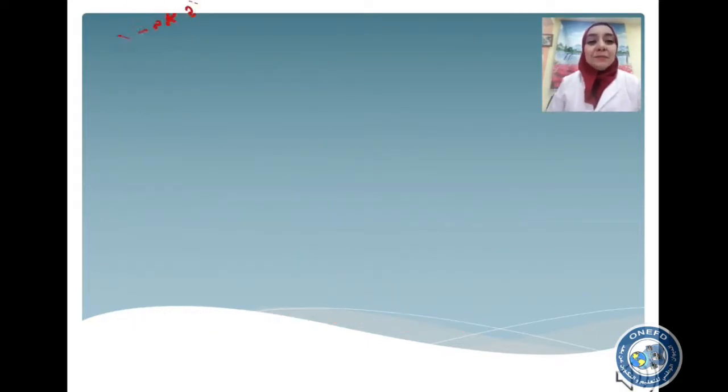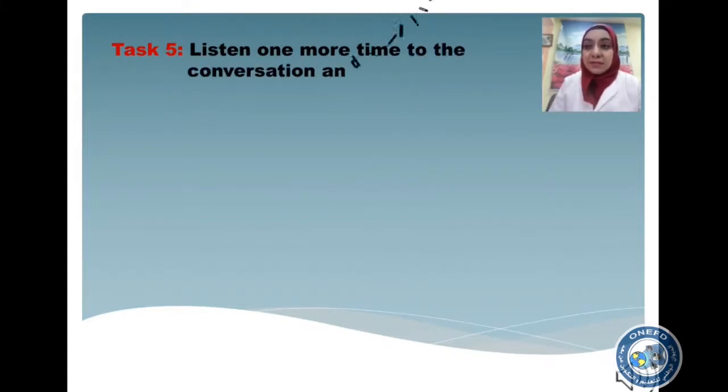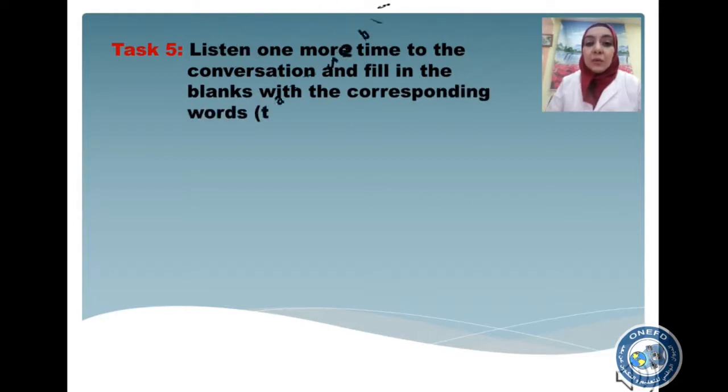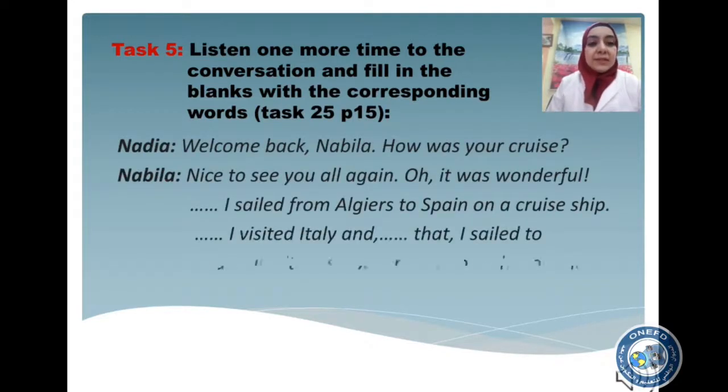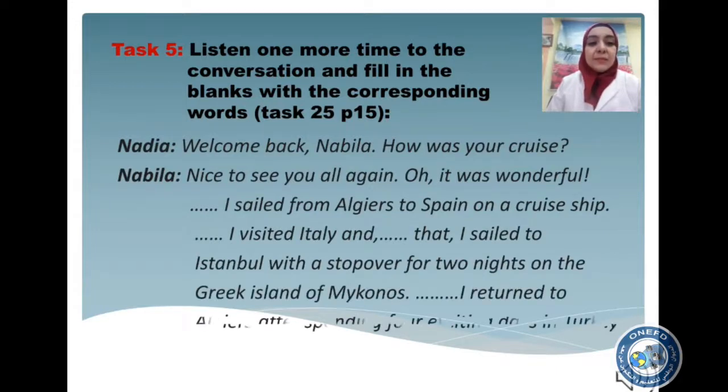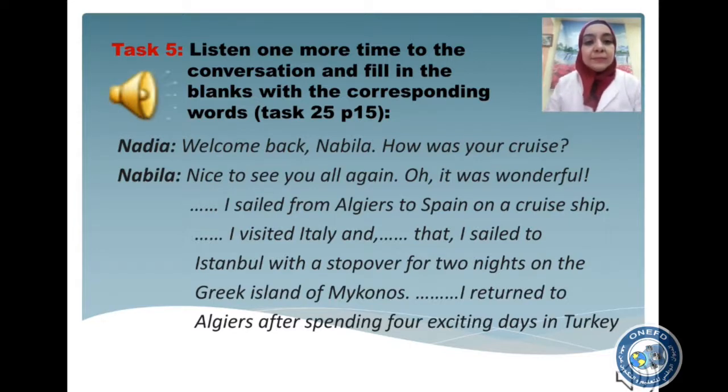Great. Now, task 5. Listen one more time to the conversation and fill in the blanks with the correct words or with the corresponding words. It's task 25, page 15 in your books. You can use your books to write your notes. Here it is. Welcome. This is part of the listening script. Listen and complete, please. Tasks 22, 23, 25 and 26.